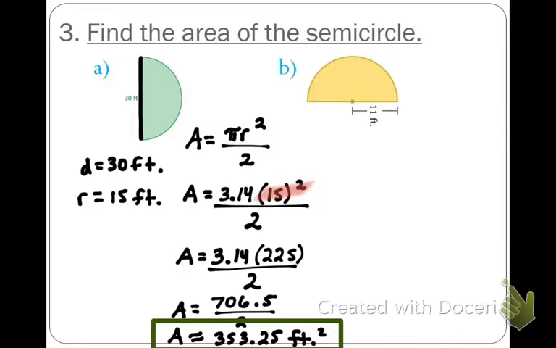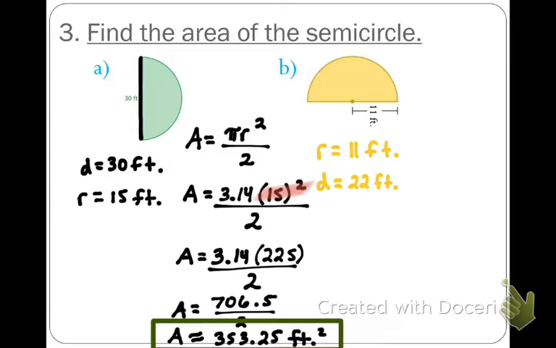I'm confused. So you said... Let's first identify on problem B. Class, did I give you the radius or the diameter? Radius. The radius. So everybody put down here, the radius is 11 feet. Just the boys, what would the diameter be? 22 feet. It's just going to be doubled.